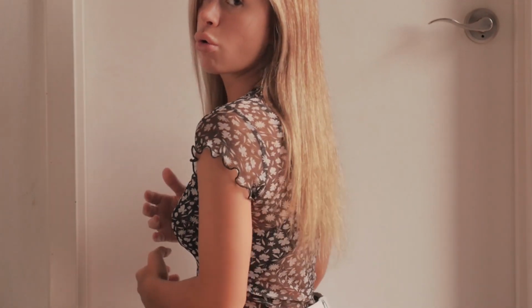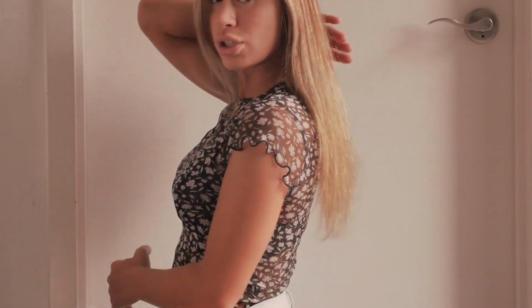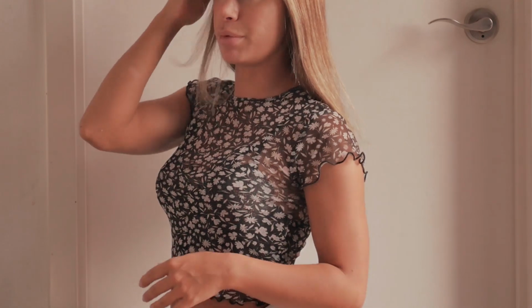But my hair has grown so much from having my extensions in, and that's one of the main reasons why I've been wearing them so consistently, because my hair is very thin and really fragile, and it's also color damaged.